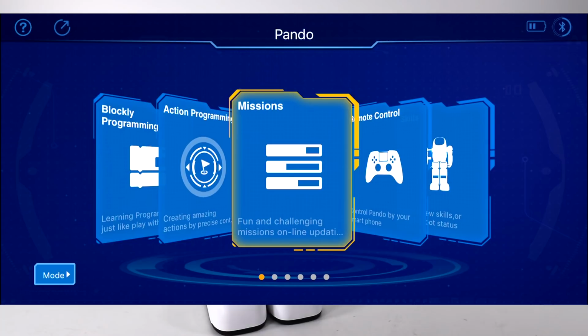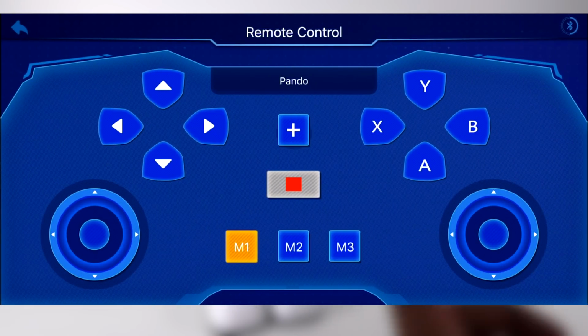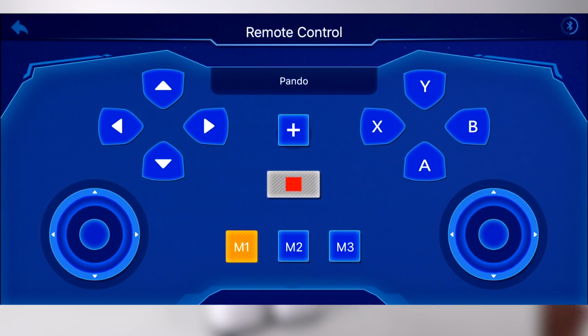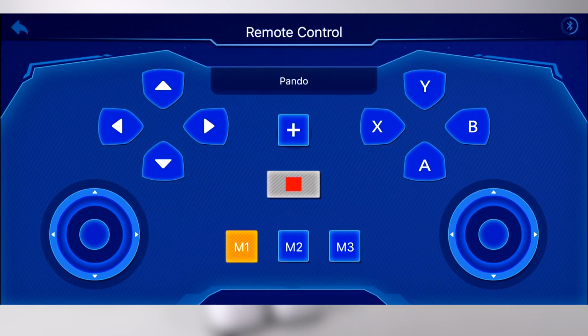So it's a great educational platform, allowing you to create custom animations and different designs, allowing you to expand on it. It makes a great entertainment robot as well as an educational piece in terms of coding, programming. Now they have two different sets. They have a mission set, allowing the user to learn how to create animations, as well as block programming, allowing you to drag and drop and create that feature. And then of course you have the animation itself, where you can maneuver the different servos and lock them into place based on a keyframe aspect.